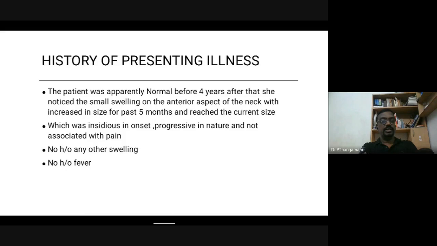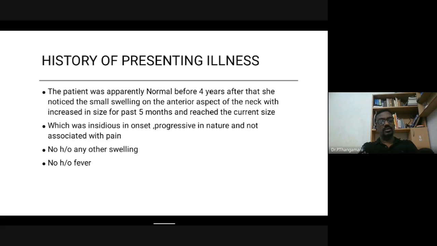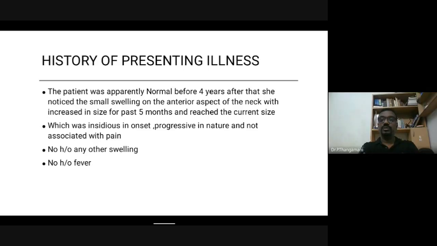What do you mean by any other swelling? Any other neck swelling, sir? Any lymph nodal swelling or any other swelling in the skull? What is the importance of lymph nodes? Metastasis. Presence of lymph nodes along with the goiter is suggestive of? What carcinoma is very common? Follicular. No. In which thyroid cancer? Papillary. First you should say papillary only. Yes, lymph nodal metastasis is very common in papillary carcinoma.